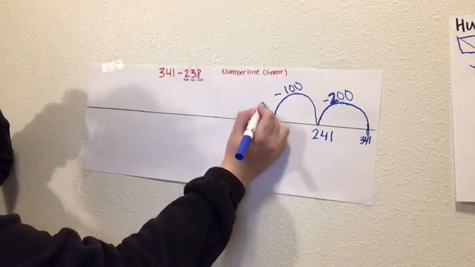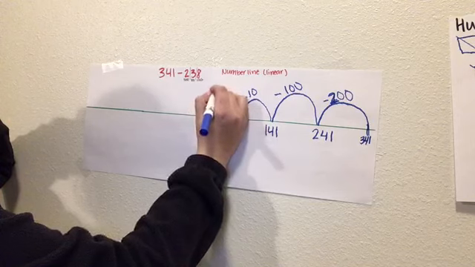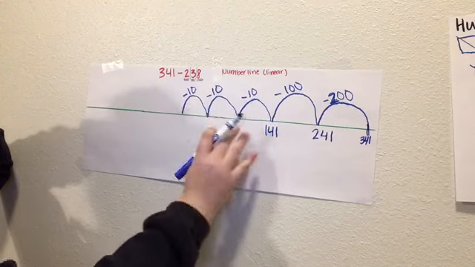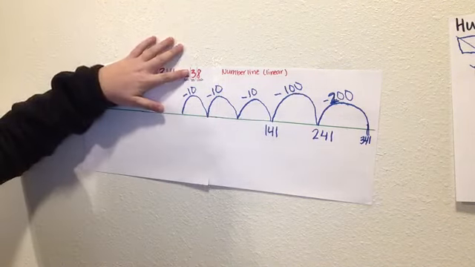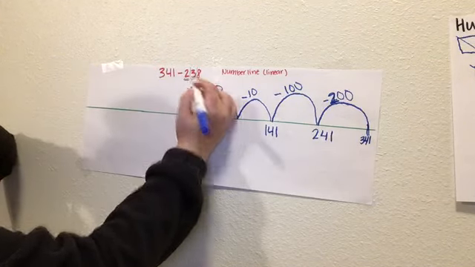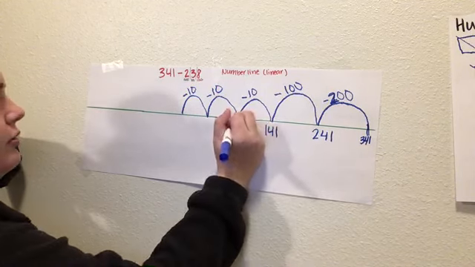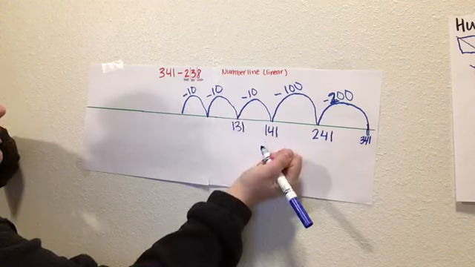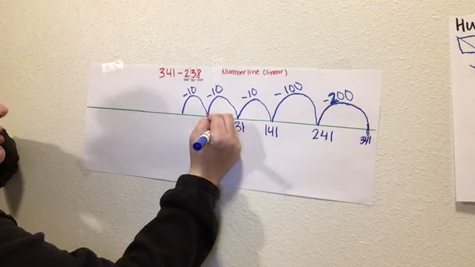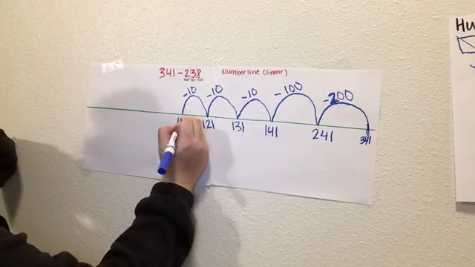So now we have 3 tens left, and to do this easy, we can do 3 jumps worth of 10. So minus 10, minus 10, minus 10. I like to write my jumps out before I actually subtract them, so that way I can always remember what I'm taking away. So right now we're in this place value. We already did this, and now we're working on our tens. So 141 minus 10 would be 131. 131 minus 10 would be 121, and then 121 minus 10 would be 111.